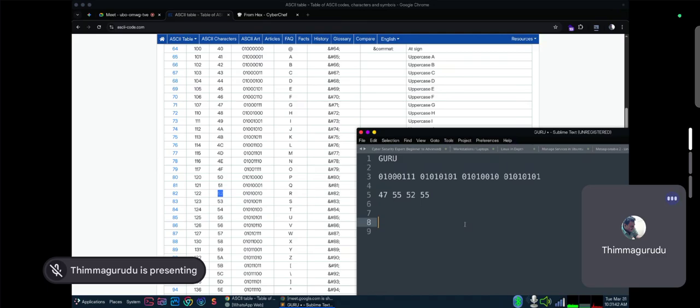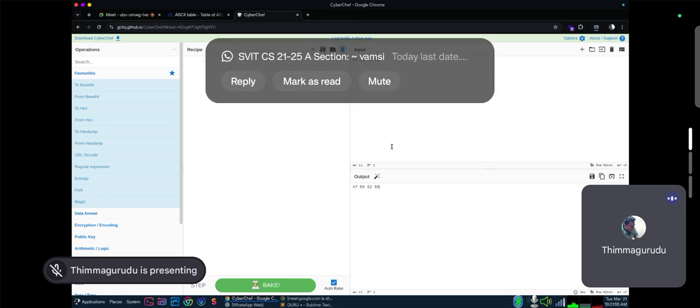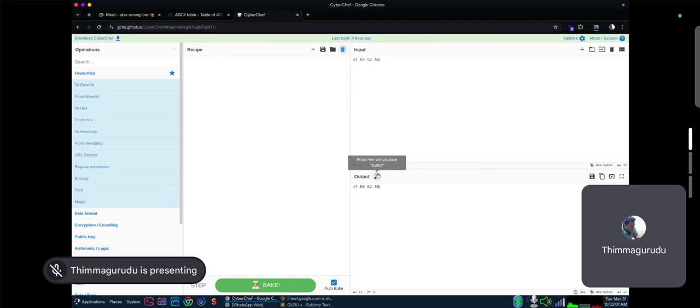Please try to check encoding and decoding in CyberChef. Whenever you paste an input, if it is in encoded format, it will identify which encoding technique automatically. When you are doing forensics as part of the security operations center, you can observe some information in encoded format. You should know how to decode it. That's why I'm explaining this concept. We have to discover the data which is hidden in an encoded format.